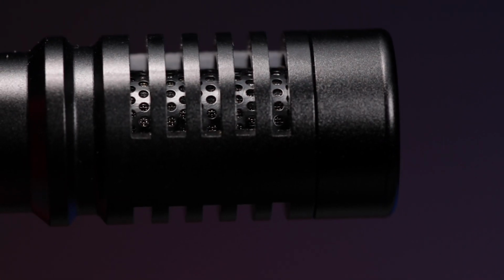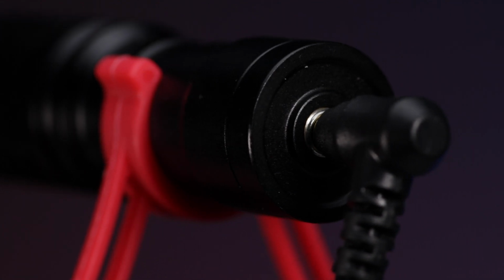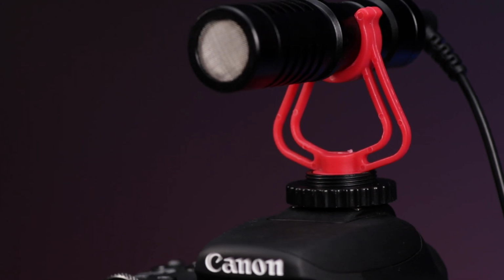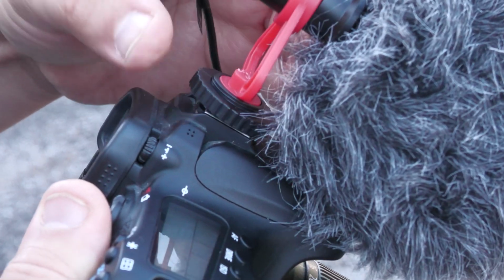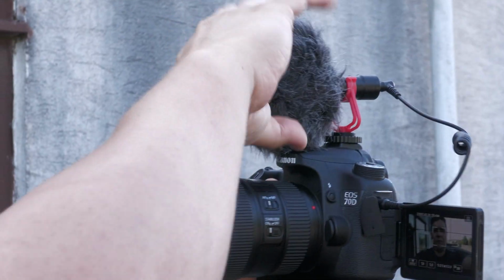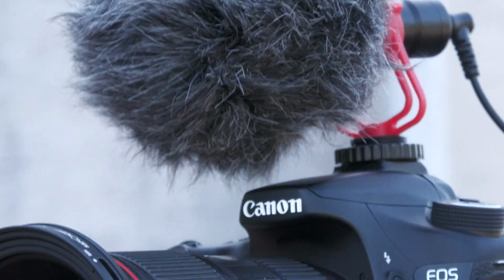With all of that, let's take a closer look at some of the good bits of the Mini Gun MG1 microphone. I love that you don't need to worry about batteries for this mic. Just plug it into your DSLR or your cell phone and you're done. The cold shoe adapter having that 1/4 inch thread is really good too. It's going to offer you options for mounting different accessories. The microphone itself feels pretty weighty for its size, and its finish feels, well, really good quality.